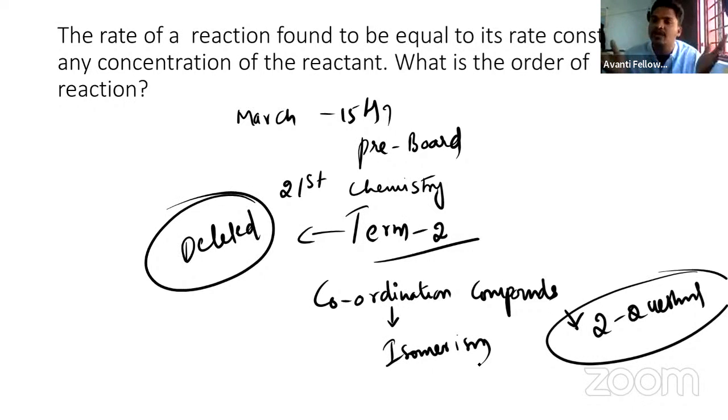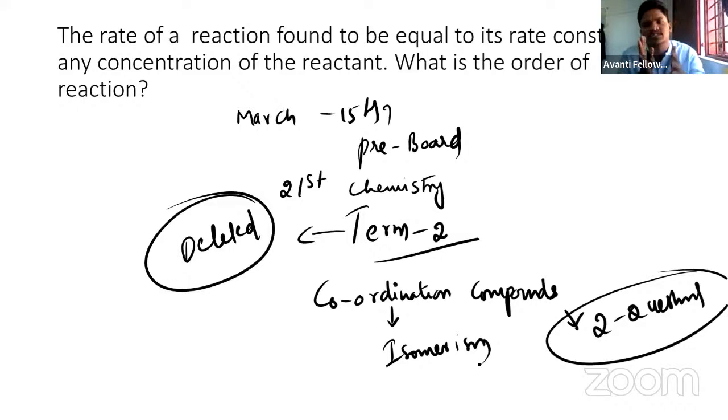I'm not telling this to everyone. First is CBSE, because if you do well in your CBSE, you may get good universities and all. But if you are really a JEE aspirant, or a really hardcore NEET aspirant, my suggestion to you is first of all focus on term 2 and you have to read all the NCERTs completely.